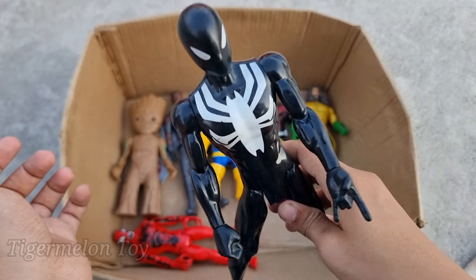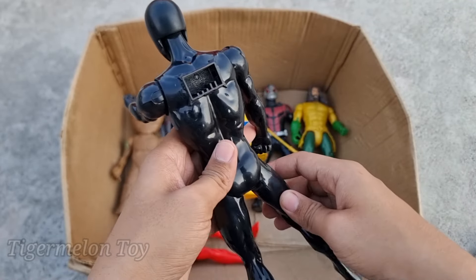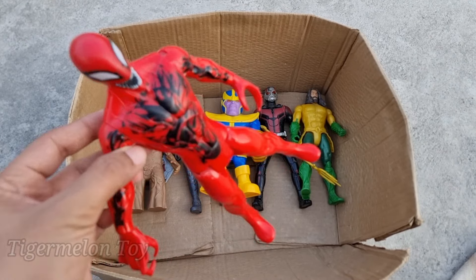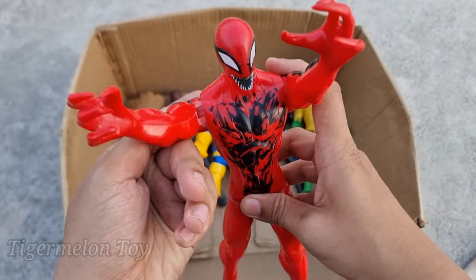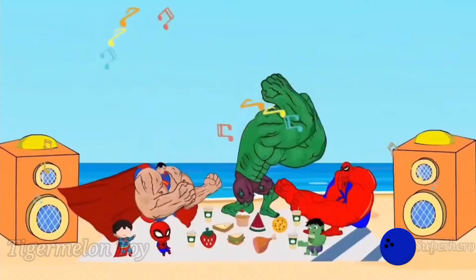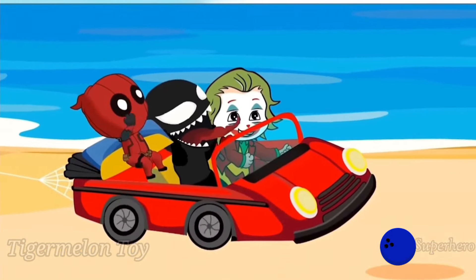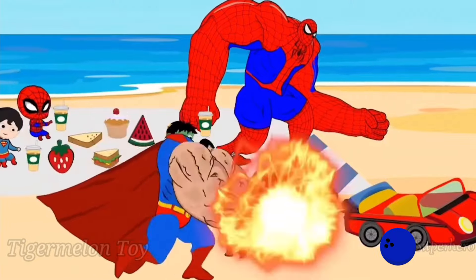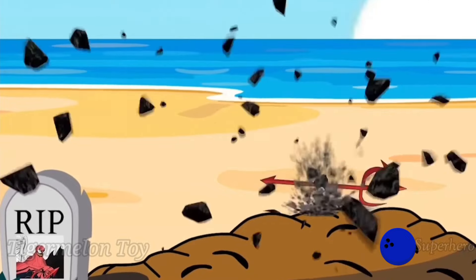Now who is this one? Look at the huge white spider on his chest, look at the very cool webs. This is a very flexible superhero — the huge white spider superhero. This is a mixture of Venom and Spider-Man — this is Shiny Black Spider-Man! Wow, Shiny Black Spider-Man is looking very cool. Look at the huge white spider on his chest, look at the very cool webs. Shiny Black Spider-Man is so cool!